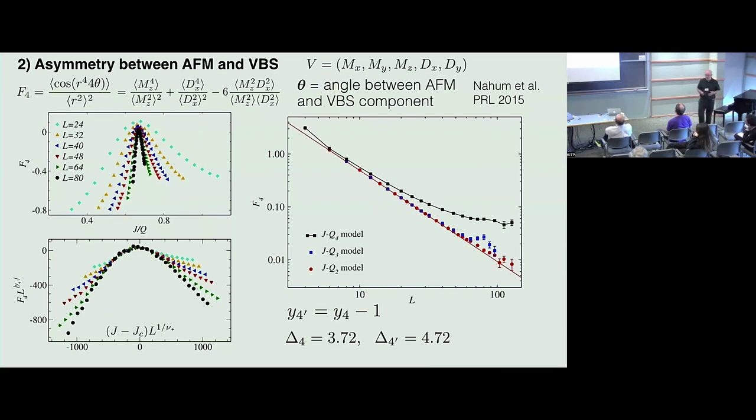It controls this emergent length scale. So now I'm just showing you that it scales with that, and the value of that is something like 1 over nu star is 2.4. So now we will talk about that a bit more. What is that nu star that makes this collapse? Because it actually doesn't fit with anything that you would expect from the CFT. The value 2.4 is not like that.